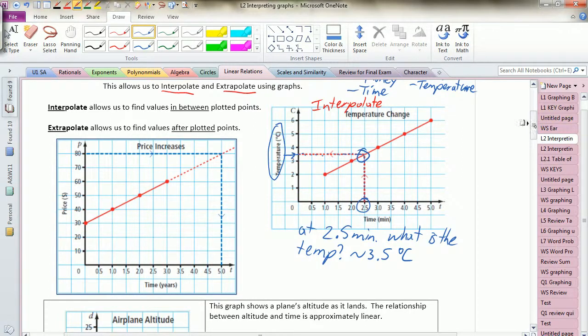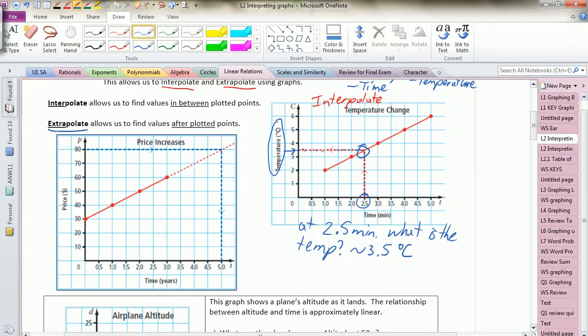Now this other graph allows us to extrapolate. So our graph line is only this small. Here we have to draw a dashed line. We have to draw an extension. Now this is really cool. Extrapolate has an EX, and so does extension or extend. Interpolate has an IN, and so does in between. Get it? Interpolate, in between. Extension, extrapolate. Just checking, because the last class didn't.